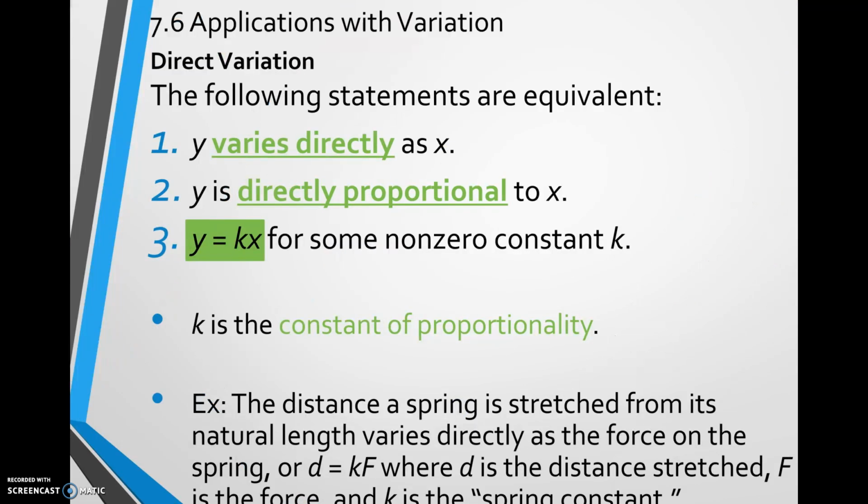The first 4 slides of your notes are really just informational, and it just helps you to see the phrasing and the formulas. Basically, if you see the word directly, it's going to be multiplication. So direct variation, if y varies directly as x, the formula is y equals kx. The k is called the constant of variation or the constant of proportionality. So where you see the word constant of proportionality, you should also write constant of variation.